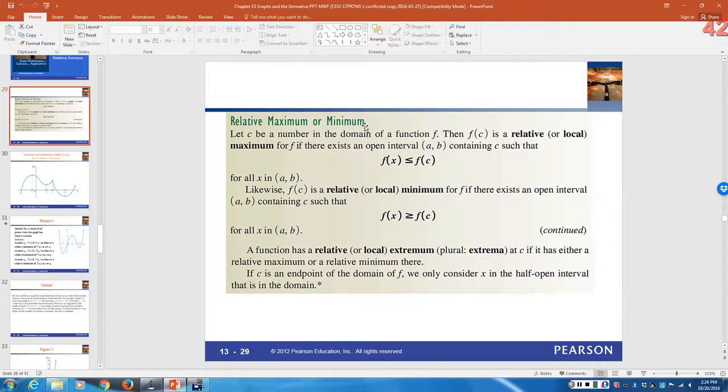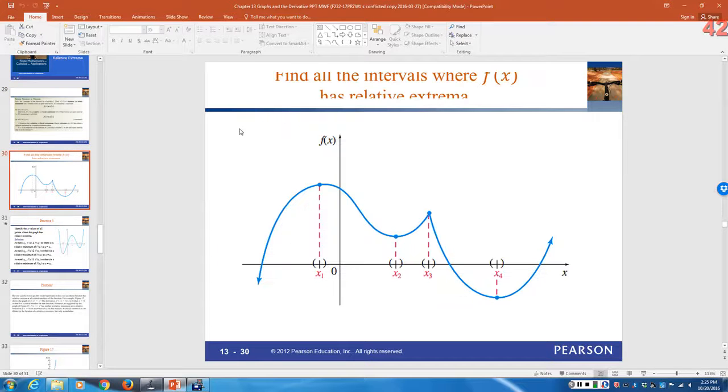Relative maximums and minimums are talking about maximums and minimums only on a certain interval of the function. Only looking at a piece of the function, a certain group of x values. Absolute extrema, absolute maxes and mins, means if you look at negative infinity to infinity, over the whole domain of the function. So let's look at a graph and try to clarify the language. And really most of chapter 13 is about language. It's not really about calculus.